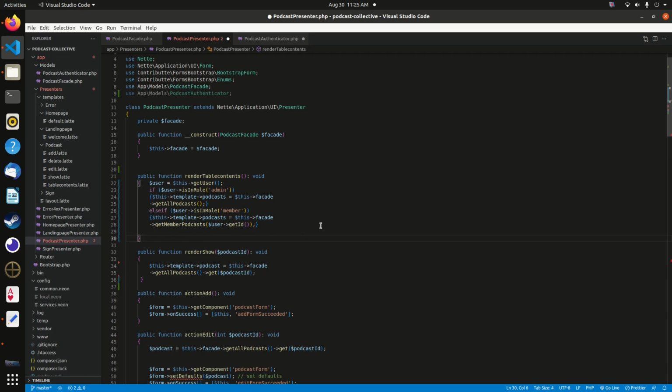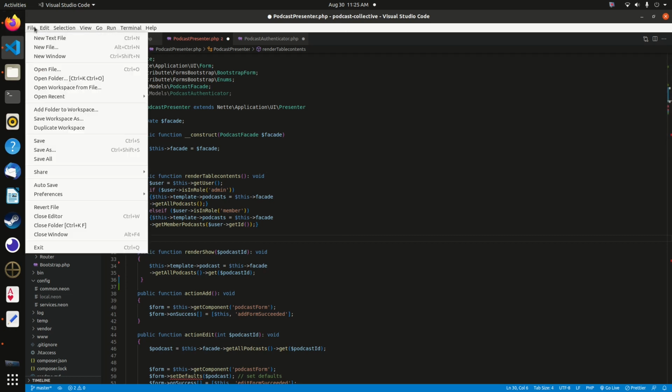All right, so pretty straightforward. In one case we can render one data object, and in a different case we're going to render another data object, and that's kind of how I've chosen to distinguish between user roles in my presenter. Okay, so let's see if this works. We're going to save everything.